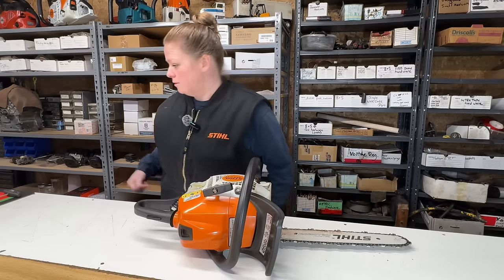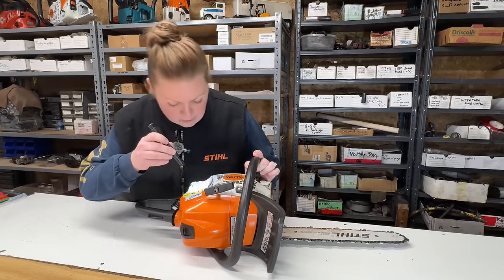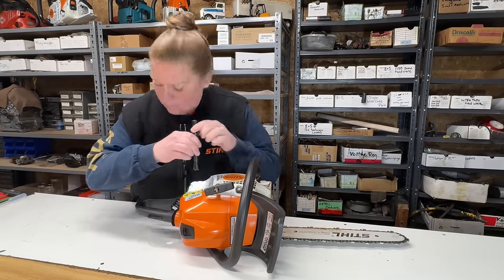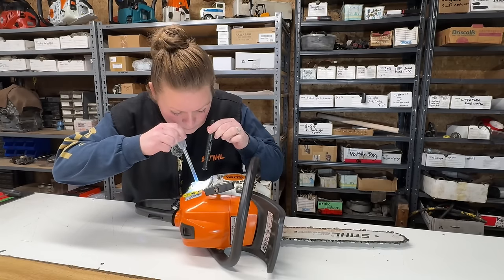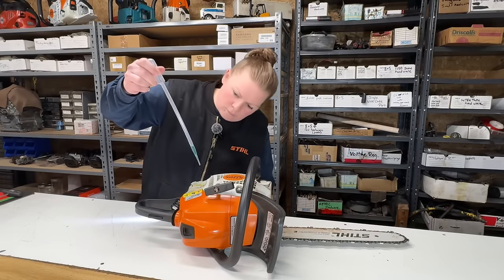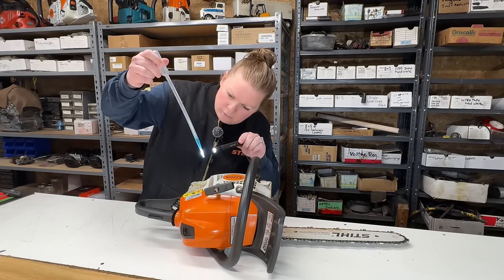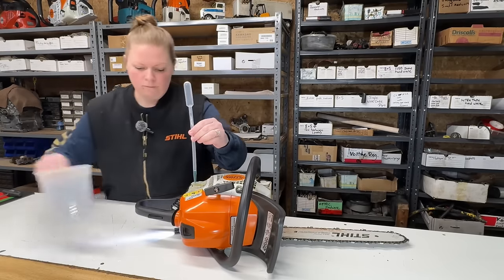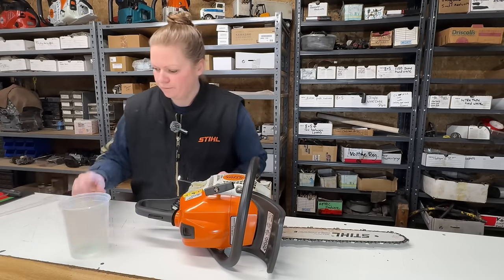Whoa, that stinks. Somebody's already dumped the fuel out of this. There's a little bit down there. I'll see if I can get it out. I don't see any water in it, just some dirt. I'll just put that in there.